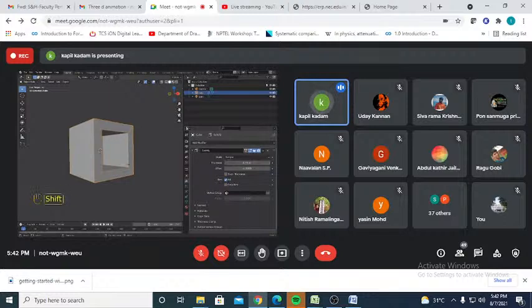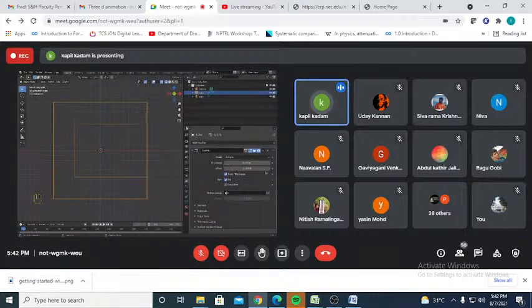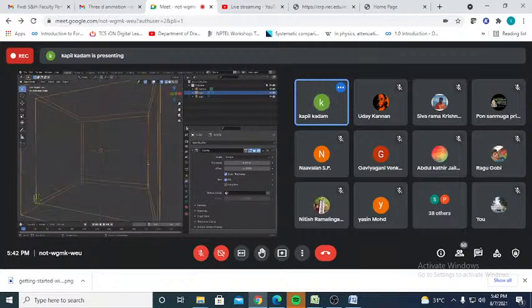Now just let me show you this front view or the side view. So here the thickness added is not uniform. Okay, so if you just click on this even thickness, it will make it an even thickness, and accordingly you can change the size and shape. So you can just check what is happening with these options. You can always explore.